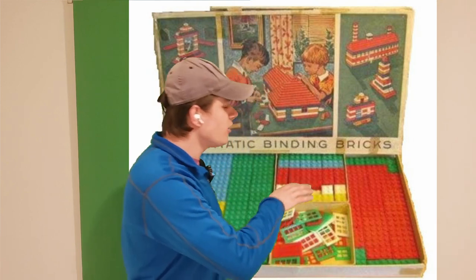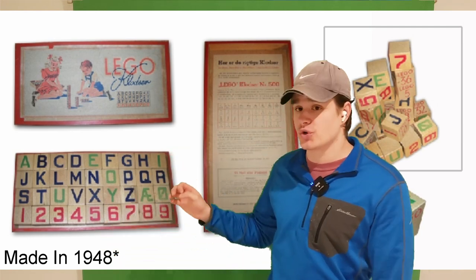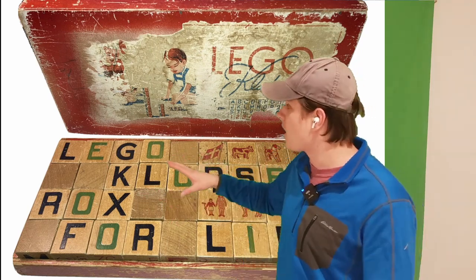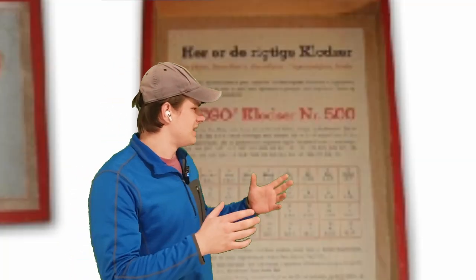What a doozy. The honor of being the first Lego set wouldn't actually fall with set 700. It would be a year prior when set 500, the first numbered Lego set ever, would be produced. There weren't any plastic bricks in here, just wooden blocks. That's just Danish for blocks. There's a lot of originality here. Why was the first number in the set numbering scheme 500 and not anything that makes more sense than 500? The Danes were fried. I don't know.